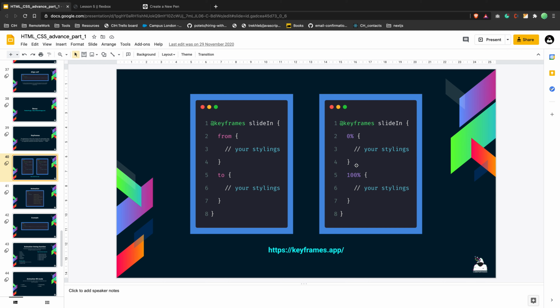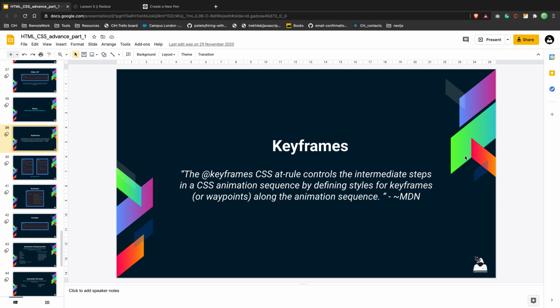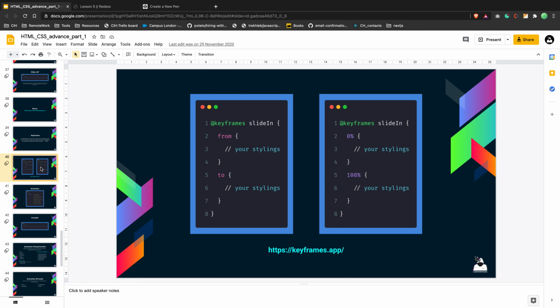And you can also specify any step like 0, 1, 2, 3, 4, 5%, etc. You can have 100 steps. You can have more than 100 steps, like 0.5, stuff like that. You can go wild, but normally you have just a few steps. Maybe you have like 0, 15, or 0, 20, 50, 80, and 100, or something like that. It depends on the complexity of your animation, of course, but yeah, this is keyframes.